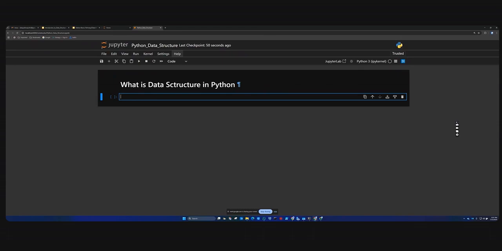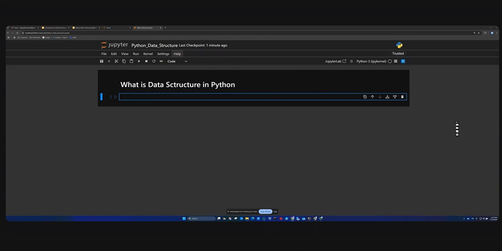Now here, if you break these two words, data and structure, I can give an example.